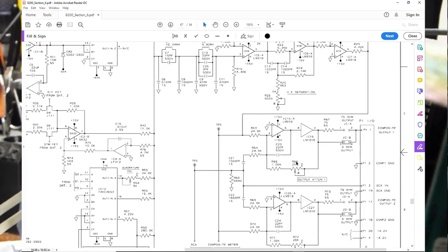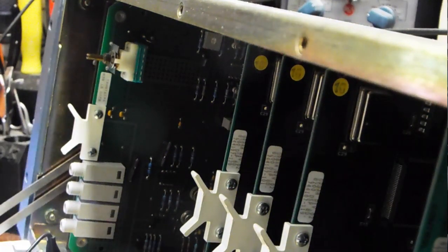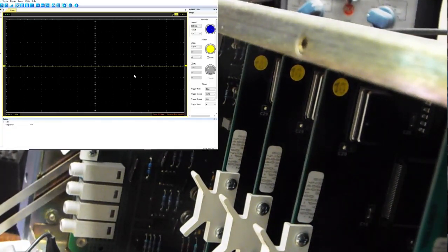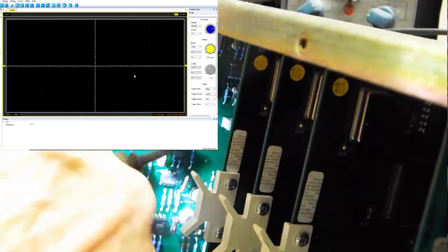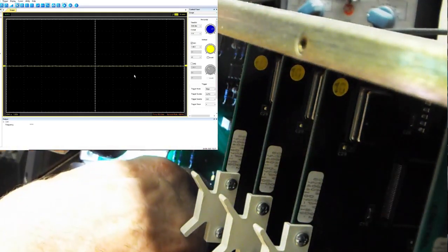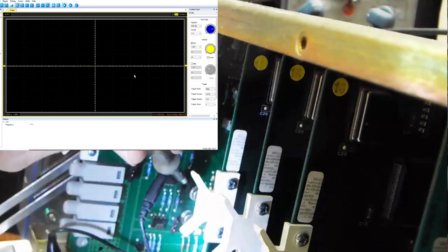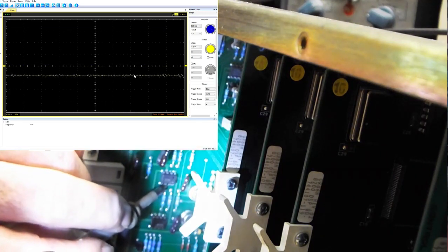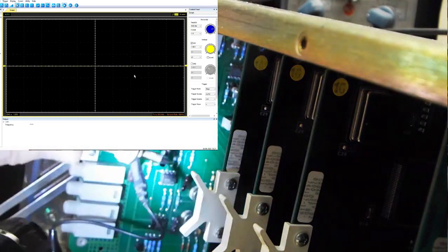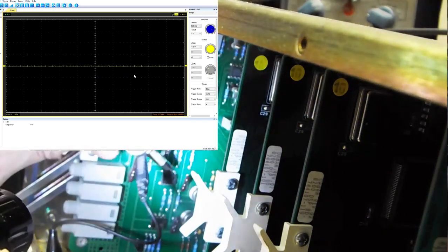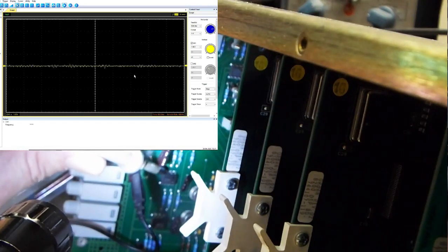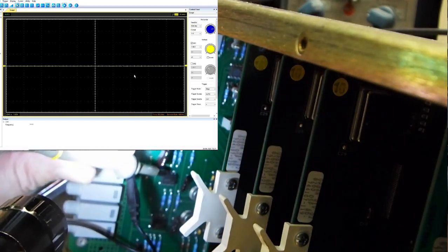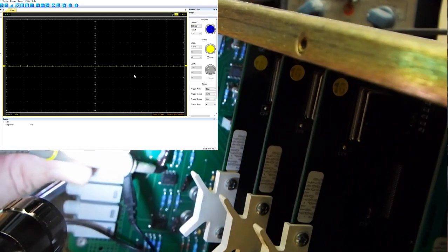I know, boring. Basic troubleshooting. All right, turn it on. Let it get set up. Go back to the scope if it'll let me. Okay, so we want pin 6 of this guy, which is 1, 2, 3, 4, 5. This is hard to do. I wish I had the output. We got almost nothing there. So we got pin 2. We got a little bit. And pin 2 and 3.